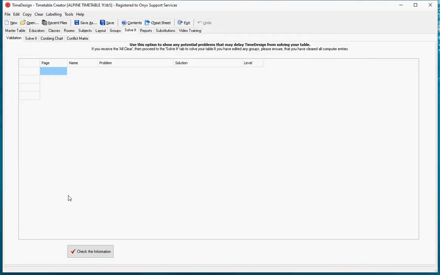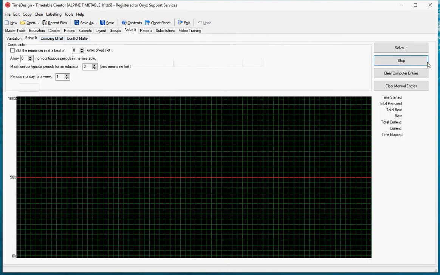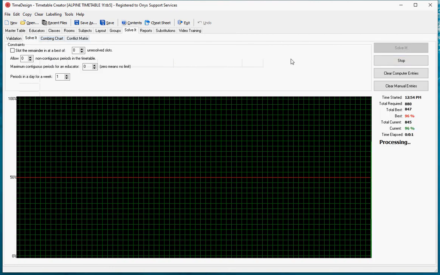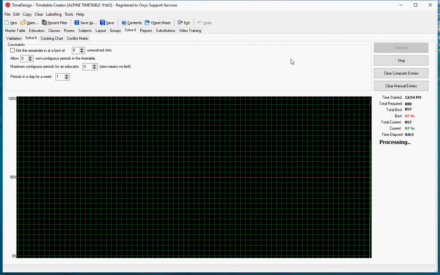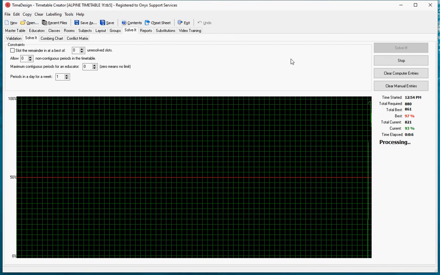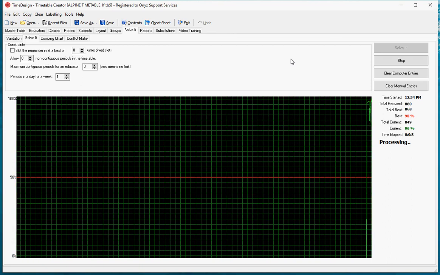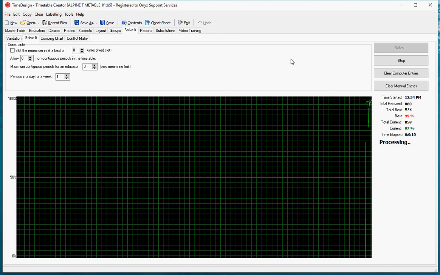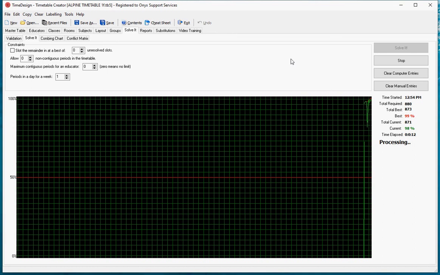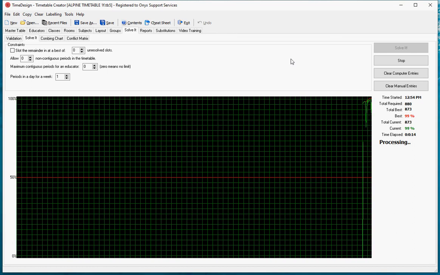Clear computer generated, check information, solve it. You'll see that one there. It'll solve up to about 874, 876, but it just doesn't want to do the rest.